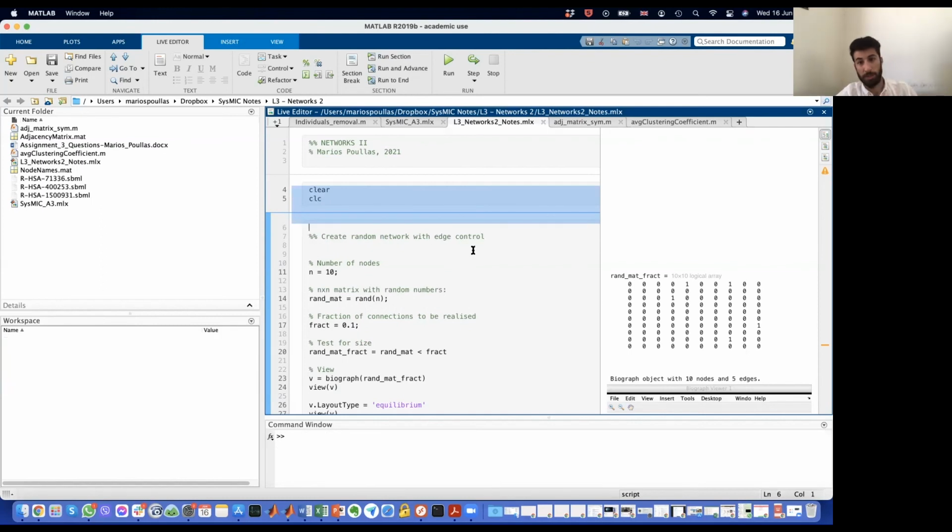Then I'll proceed to today's lecture, which is basically to cover a bit of what you are requested to do in the exercises before the next lecture. I always like clearing my command window and all the variables from the workspace before starting a new task.